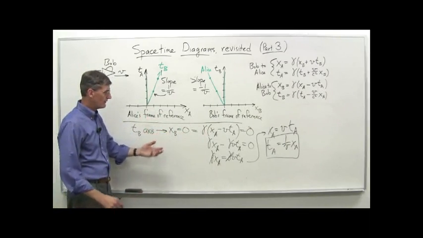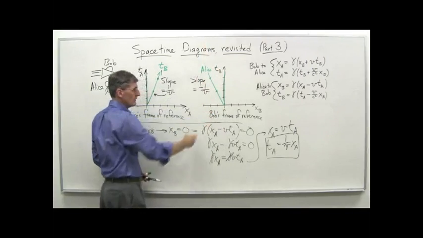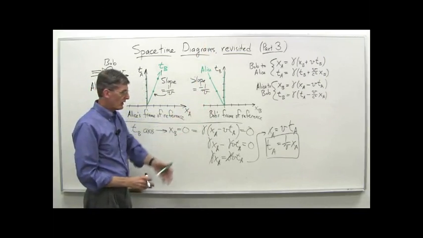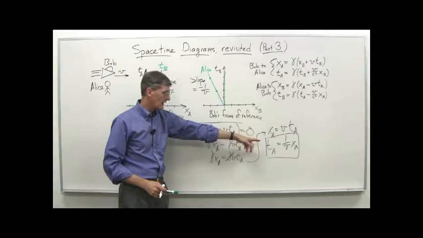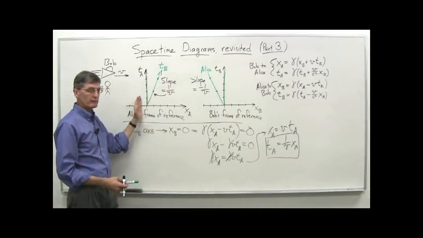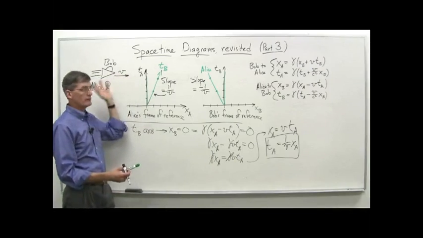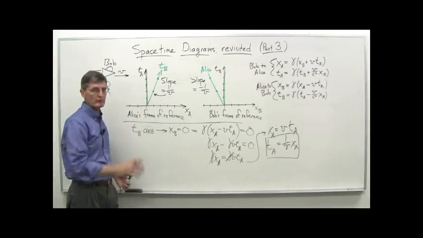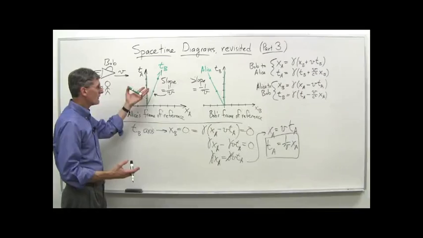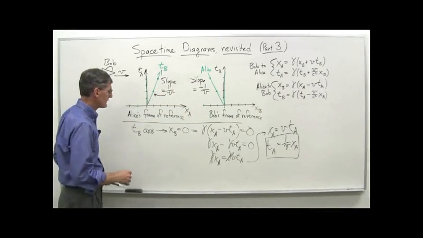The point being here is that by setting x_b equal to 0, that is the t_b axis in Bob's frame of reference, and using the Lorentz transformation, we can find the coordinates of the t_b axis, an equation really for those coordinates for the world line in Alice's frame of reference. It turns out to be a line like this with slope 1 over v, for whatever the velocity of transformation is between the two frames of reference. Okay, so we've drawn part of Bob's frame of reference now in Alice's frame of reference.